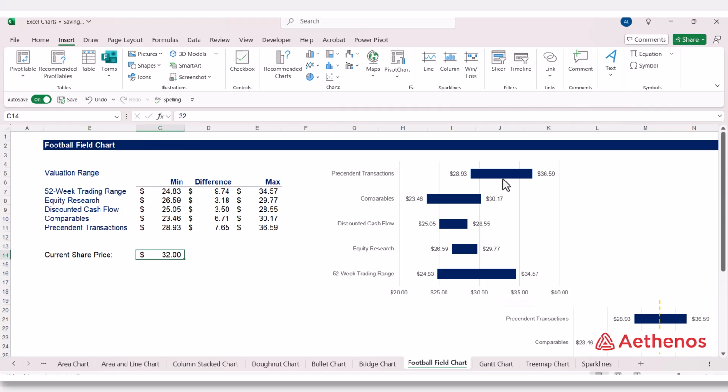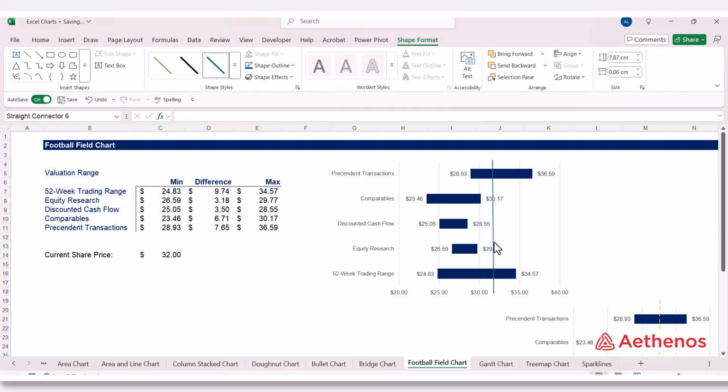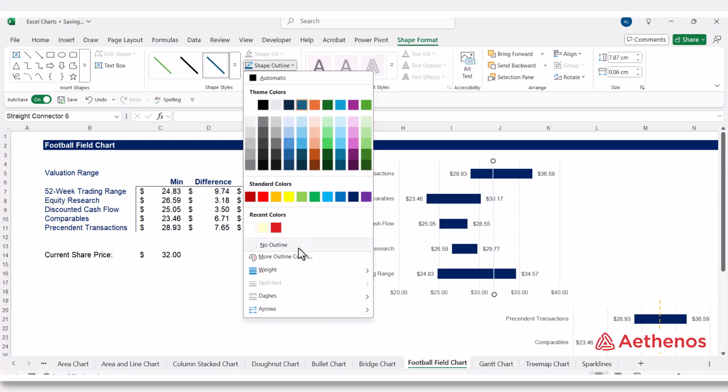So somewhere over here, I'll draw the line like this, and move it about here. Then I'll go to shape outline and go for a dotted line like this for dashes.